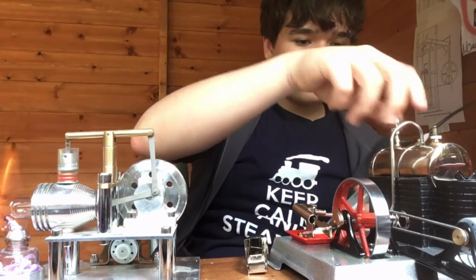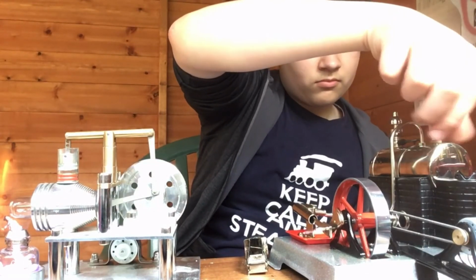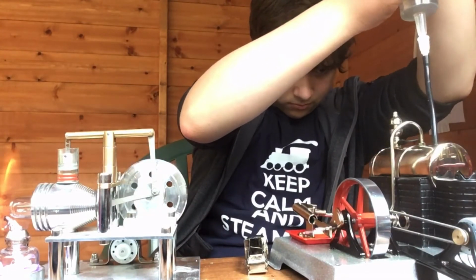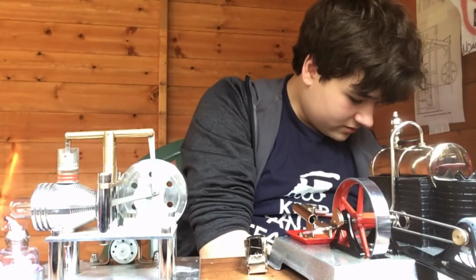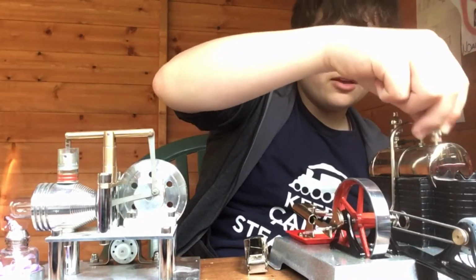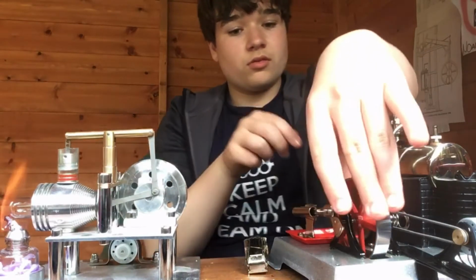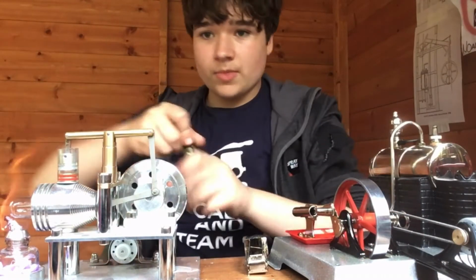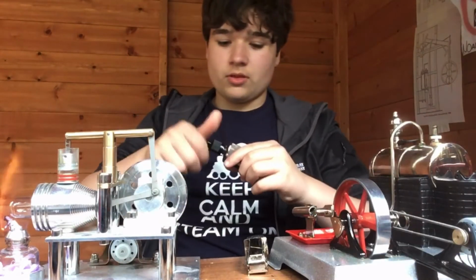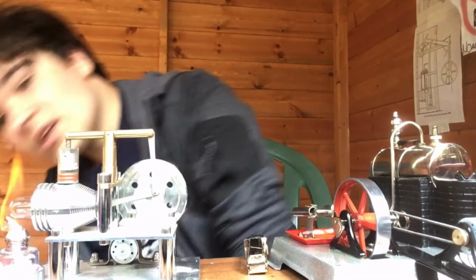It's getting close. There we go. Doesn't need much. It's a very small boiler because it's a small engine. It reaches high speed, so I tend to open the gust a little bit. Okay, in you go. Boiling that. If you're going to start.